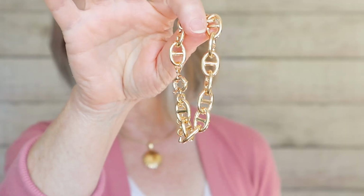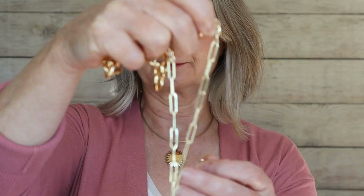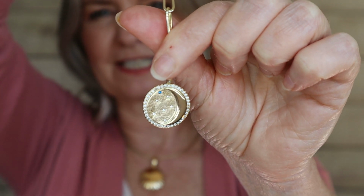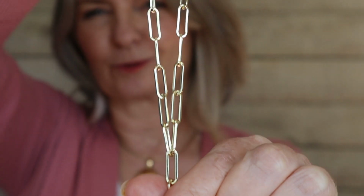If you don't have pearl, then just good quality metal bracelets and necklaces, chain bracelet, and similarly, another one here. These came in my curator box, both of these, along with actually this necklace which came in my curator box. So this is something else I could wear if I wanted to elevate my look and look put together. Because I know that in curator, the jewellery that I get is going to look quite classy and good quality.